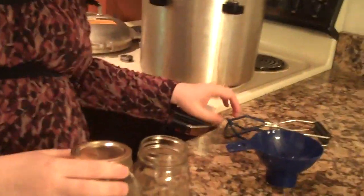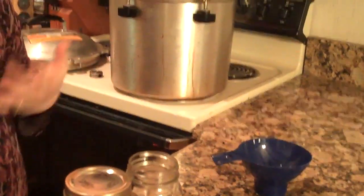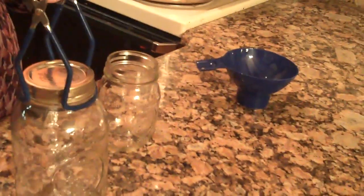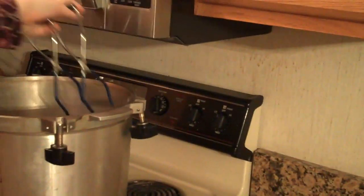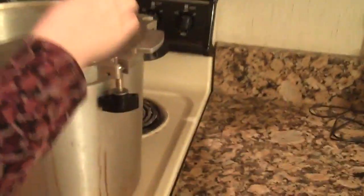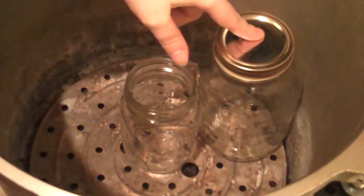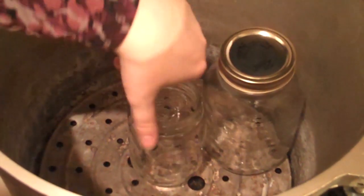So that's how you fill up your jars. Once you fill them, they're going to be hot since you have boiling water or soup or tomato sauce or whatever you're canning. To put them into the canner, use this jar lifter — this is also how you'll get them out. Then you just place them into the canner. When you fill up the canner, you need to fill it entirely — jars all the way around and one jar in the middle. You can can with both quarts and pints at the same time, but you need to go with the time limit for the quart-sized jar since it needs to cook longer.